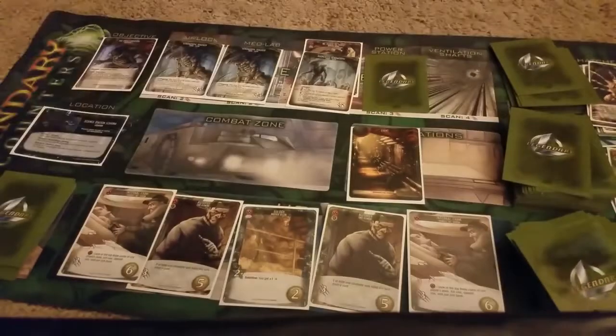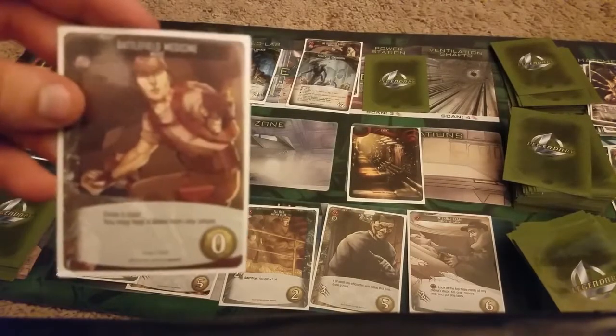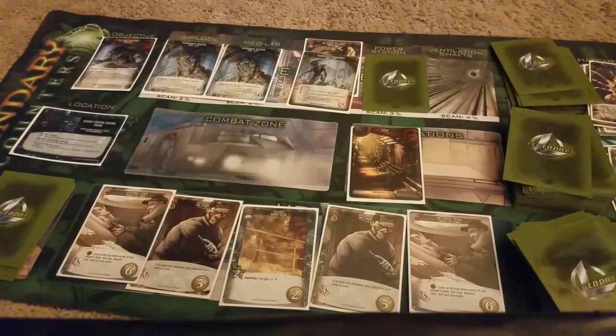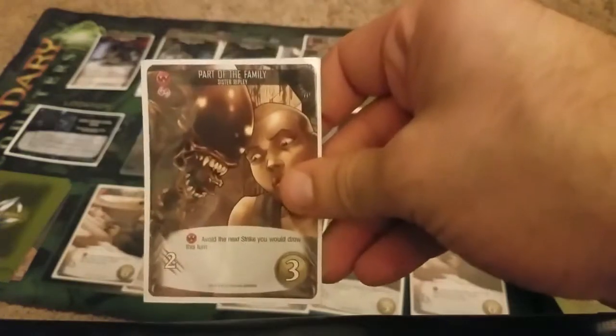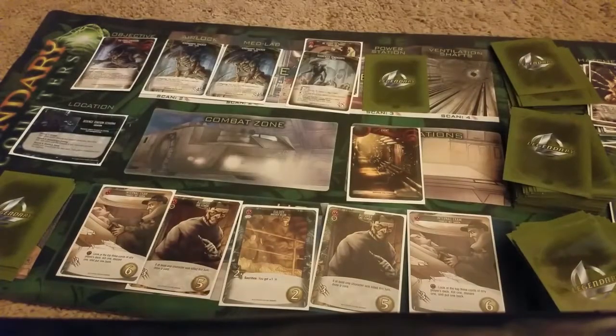The sergeant's green symbol lets me trigger re-education. I'm gonna kill a grunt. I got my battlefield medicine, my roll card, so that lets me heal a strike, and I'm also able to kill those guys this turn, thankfully. And I was able to trigger part of the family with the buying time, so I can avoid the next strike this turn. That'll be good for that guy, because he would make me draw a strike.